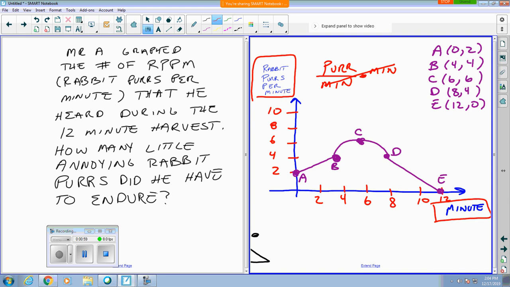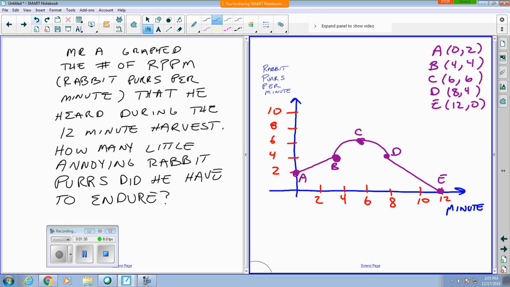So everybody, what that means is the area under the purple curve, this area right in here that I'm hashing with red, if I find the area of that shape, I'll have the exact number of purrs. We're going to round to the nearest purr. We're going to use pi as 3.14. There's a couple ways to do this. I'm going to divide it up. But again, the number one thing to realize about this problem is I use some sort of bogus units here, okay? I want us to see it that way.